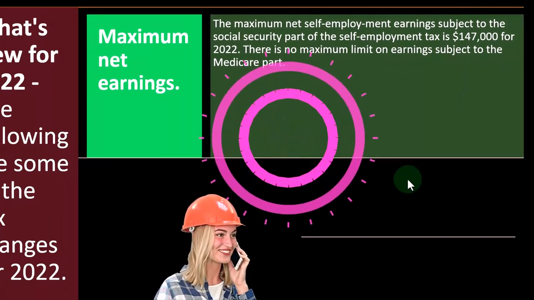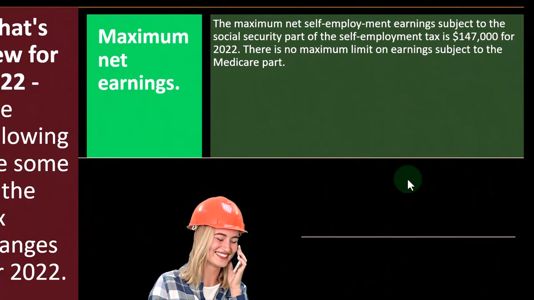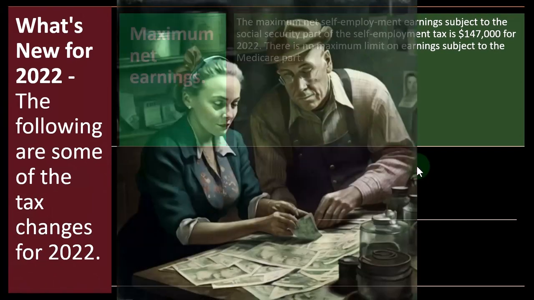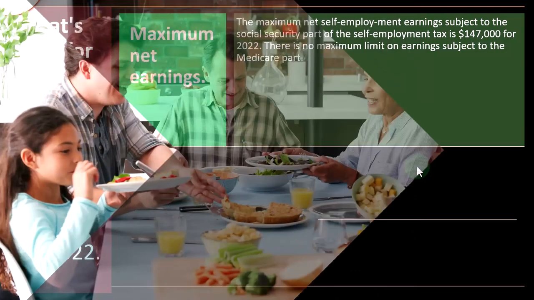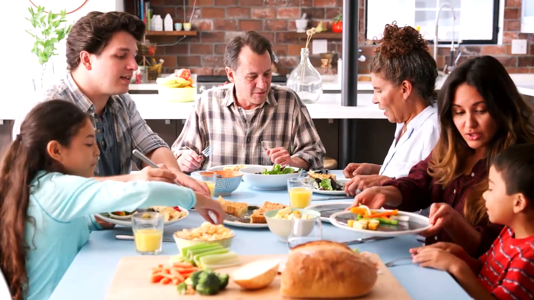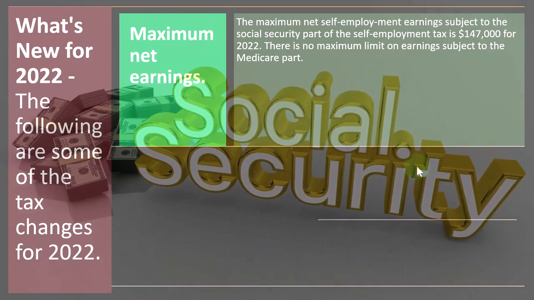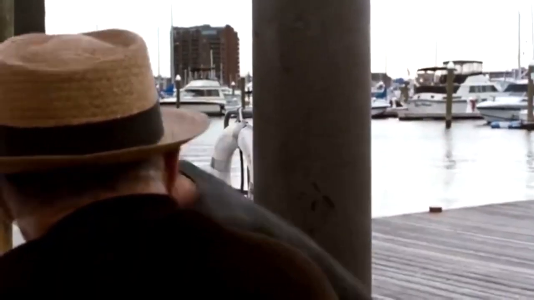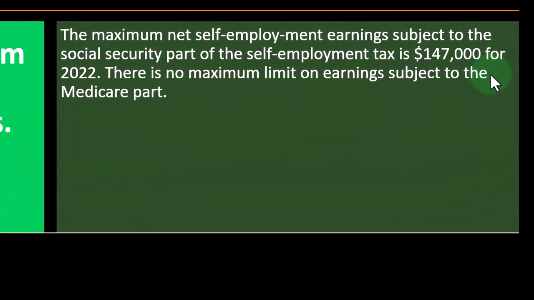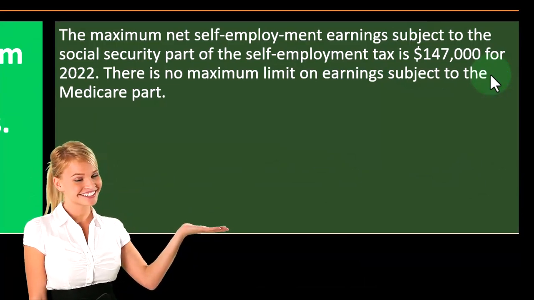Why? Well, part of it has to do with the amount of benefits you're going to be getting in retirement for paying into social security. Social security used to be more of a safety net program — the idea being that people who live past the age where they can support themselves would have a safety net. But more and more, social security is thought of as a federal retirement program where we pay into it and expect to get benefits in retirement. In that kind of system, the more you pay in, the greater your benefits would be. And if your income goes above this threshold, you're not actually getting any more benefit from what you'll receive in retirement. That's one rationale as to why there might be a cap.